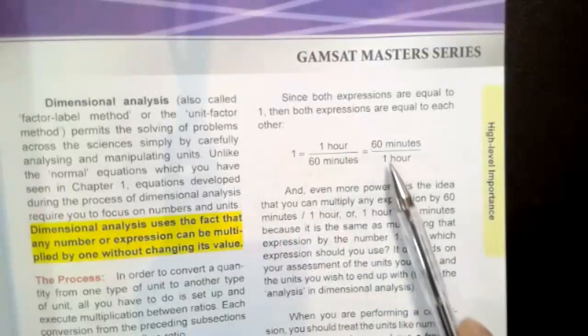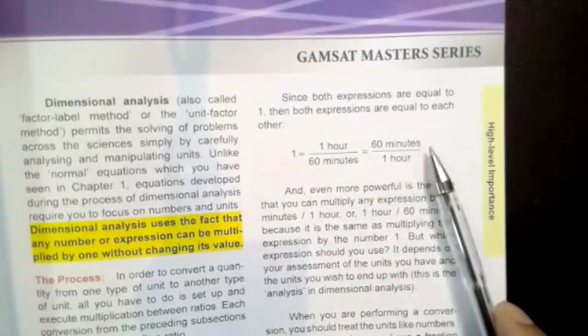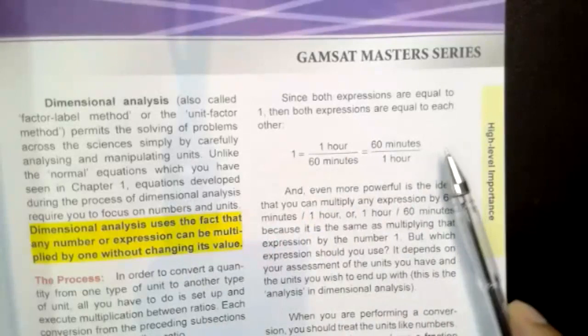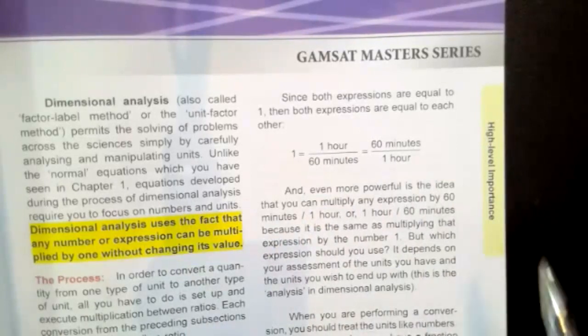Because if you have an hour in the denominator, then if you're multiplying it by something that is hours, don't worry, we're going to try this in a minute, then the hours cancel and you end up with minutes. And so vice versa. So it depends on what you are trying to convert to what, that allows you to know what you put in the numerator and what you put in the denominator.